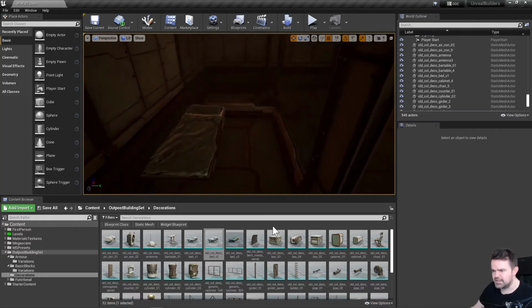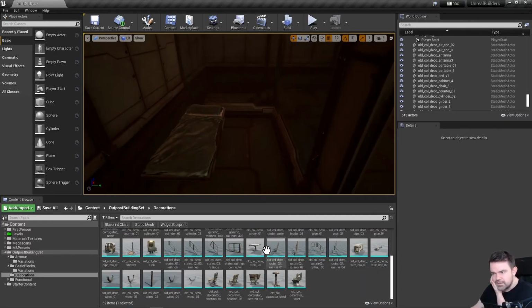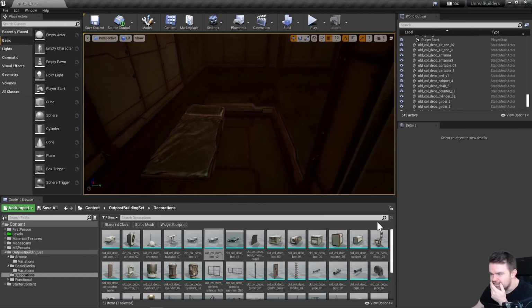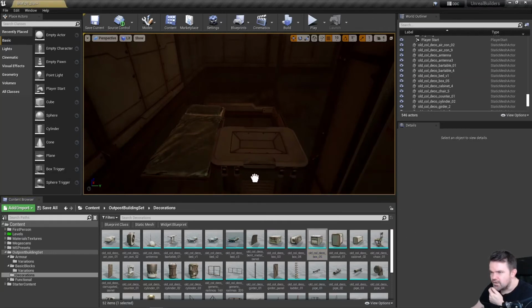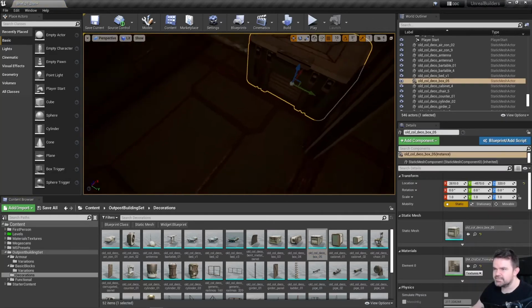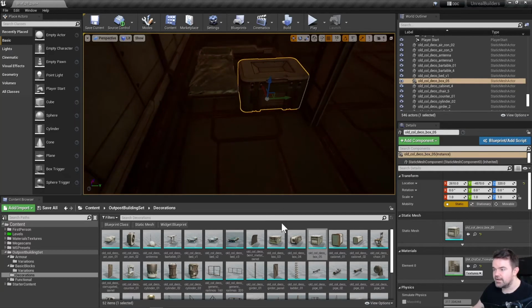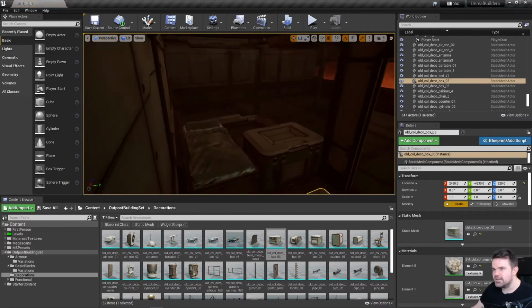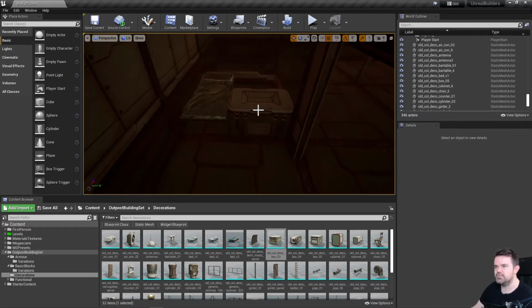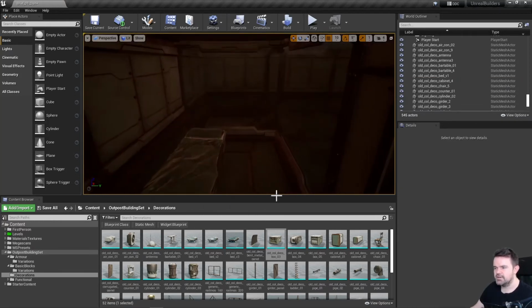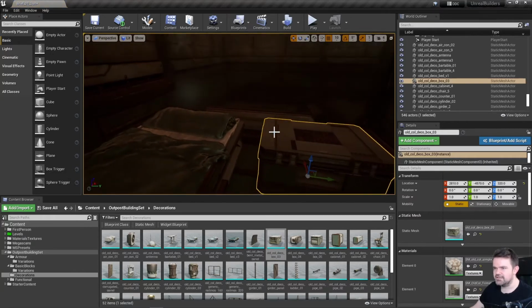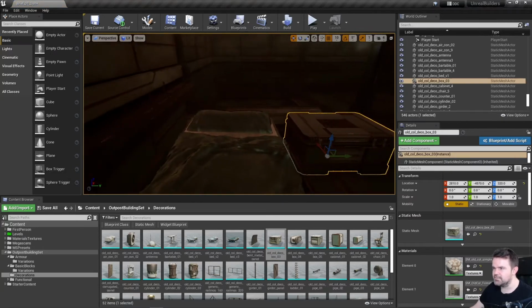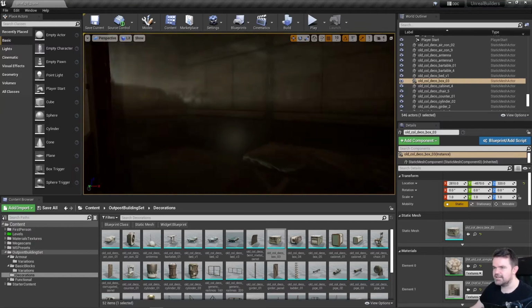And then do we have a chest or a storage box or something that we could use in here as well? We probably do. Let me just locate it. Yeah, here we go. We've got some boxes here. So we've got one that looks a little bit like this. We also have this one, which is a little bit lower. Yeah, I think having one a bit lower next to the bed would probably work nicer. So let me just go and place this one up by here. I like that idea that you could rest any essential equipment on the side of you when you rest. That works.